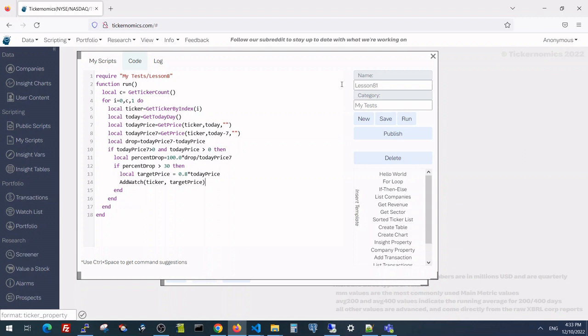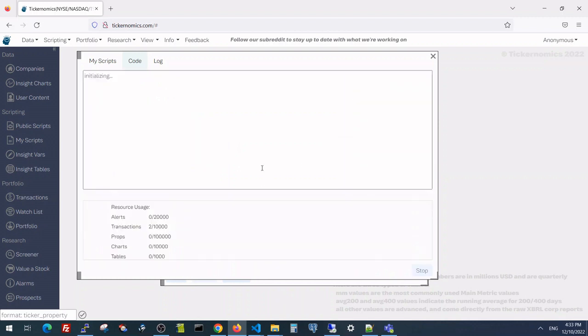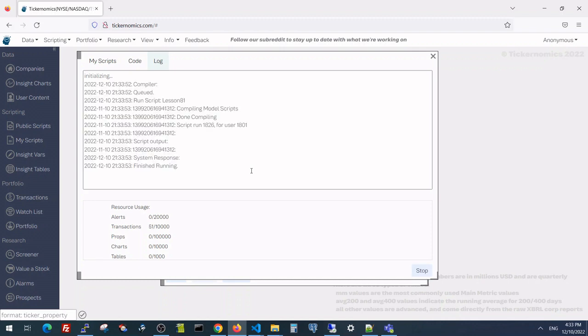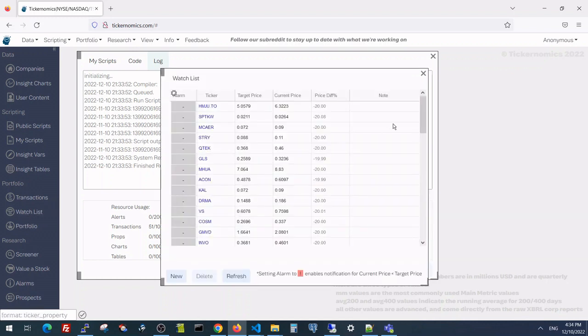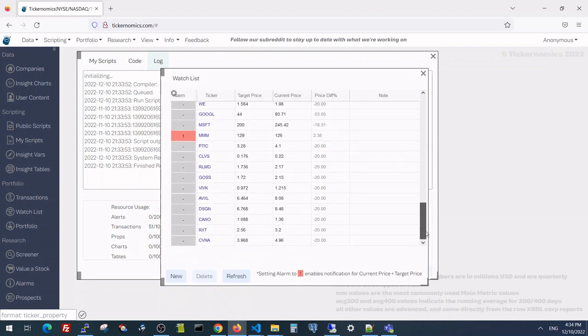That's it. So pretty much we're ready and all set. Let's run it. And we got our watches added automatically.